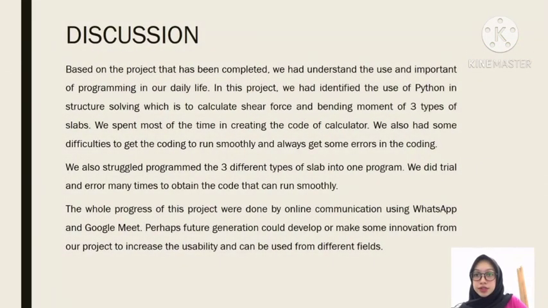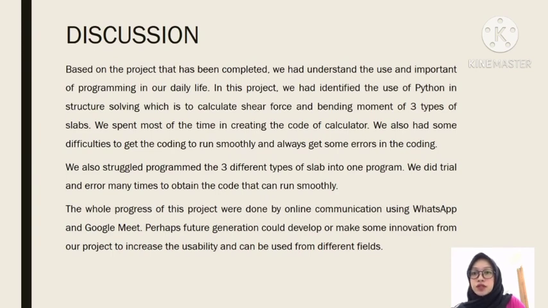For discussion, based on the project that has been completed, we understand the use and importance of programming in our daily life. Each software that has been created is composed by programming. In this project, we identified the use of Python in structural solving, which is to calculate shear force and bending moment of 3 types of slab. The steps of calculation have been divided into different parts to ease the running of the program and to be user-friendly. Before we started the project, we revised the steps and formula on how to calculate the slab.